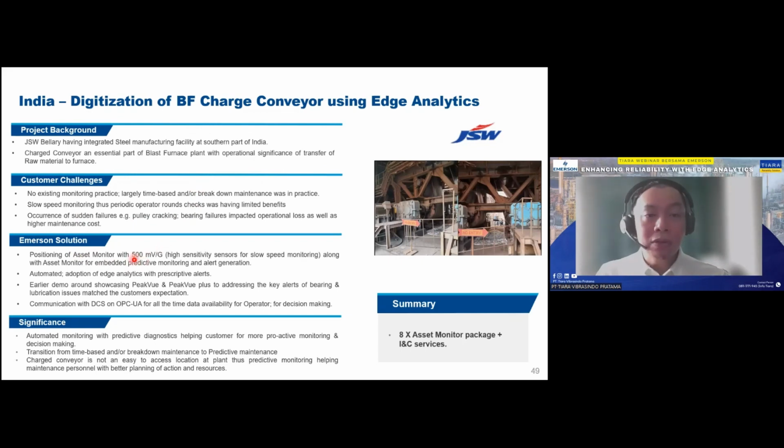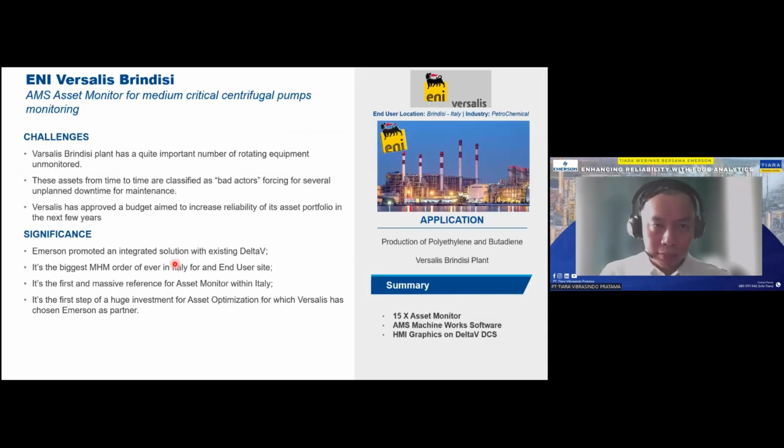So we use a 500 millivolts per G sensor for this, right? And the analytics work fine, right? Of course, there was a concern that maybe the noise might interfere with the analytics, but so far the data that we're getting is good, right? I can assure you the data is still good. We're not getting noise or false alarms from here, false analytics results from here. So this is another interesting win that we had.